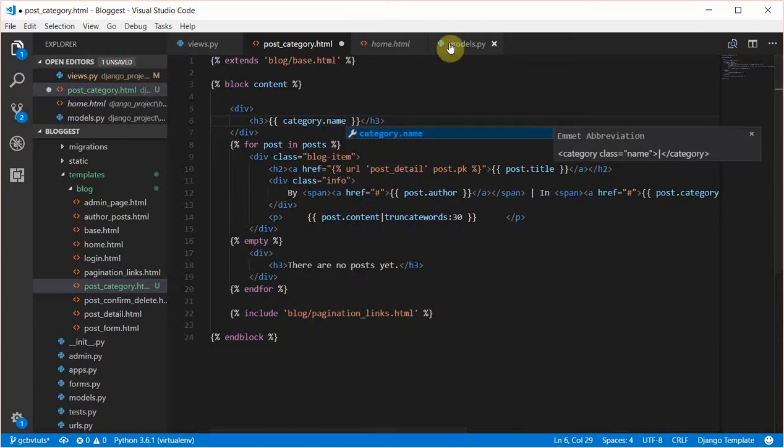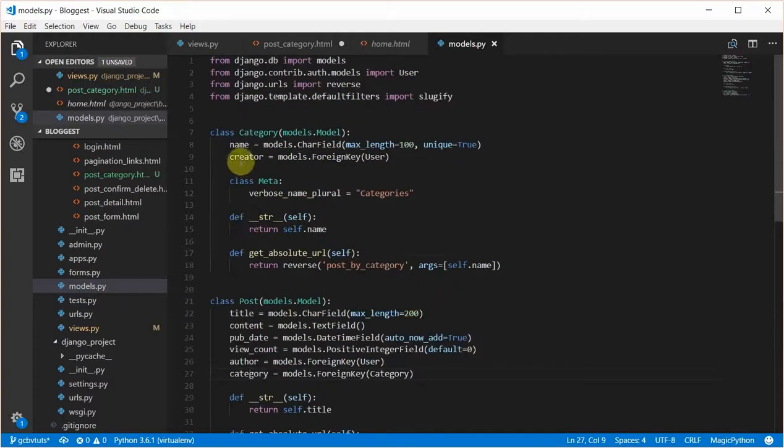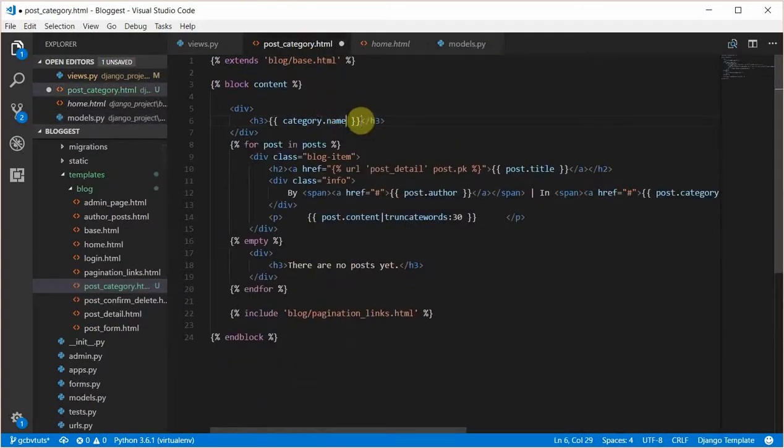I think, yeah, let's cross check, confirm that from the model. Category.name, yeah. So category.name, then this line is going to list the current category we are viewing. Then every other thing here is going to be pretty much the same thing.